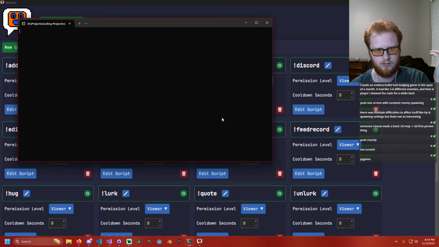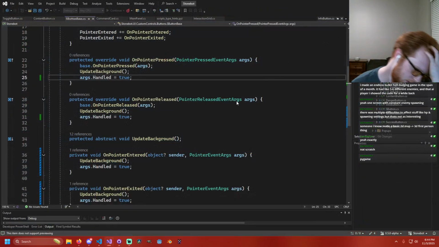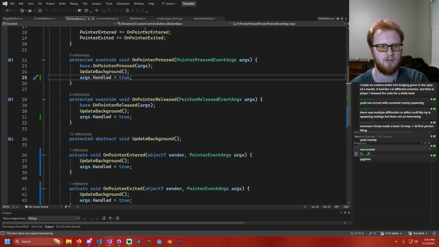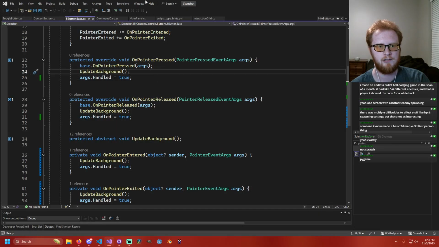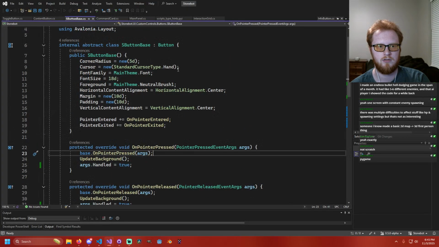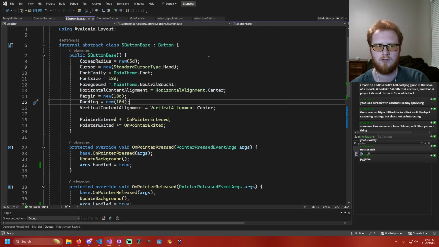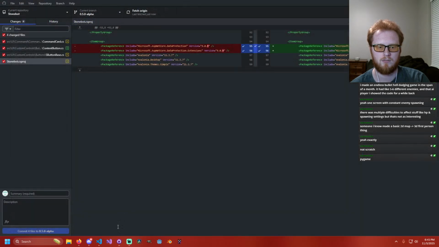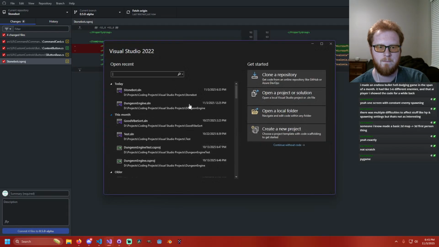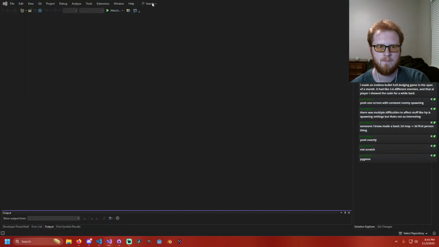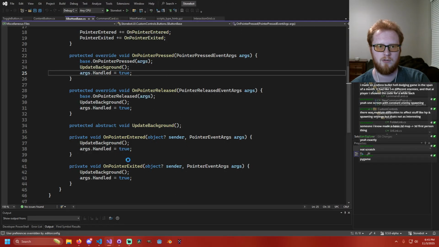Yeah, it's still flashing. Okay, so at least I figured out how to not register the click. What happened? I'm gonna close out of it and reopen it, maybe? Okay, that was weird.